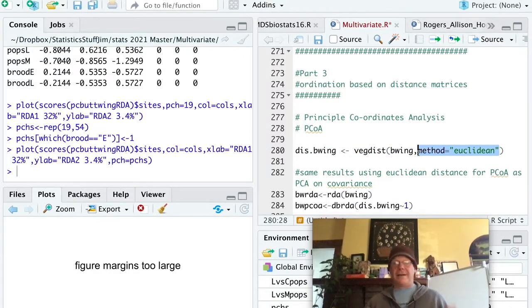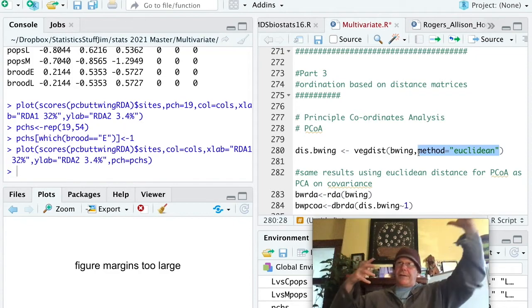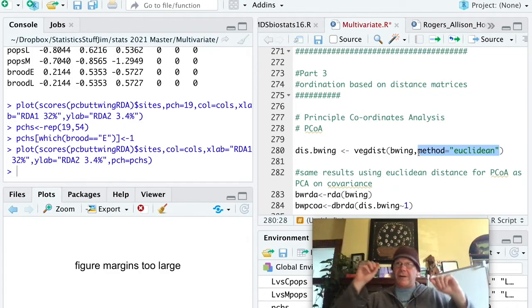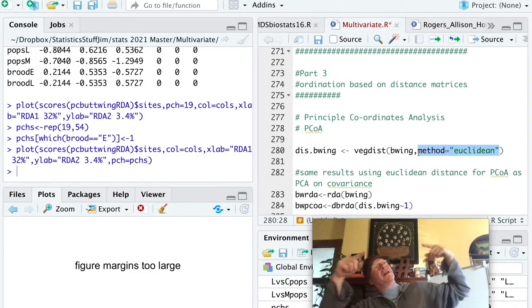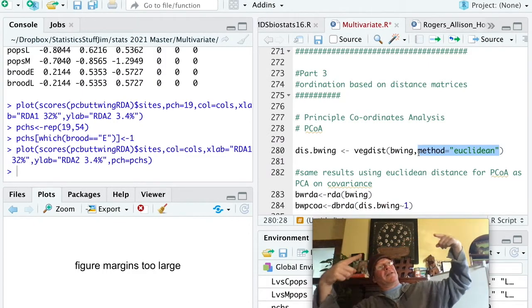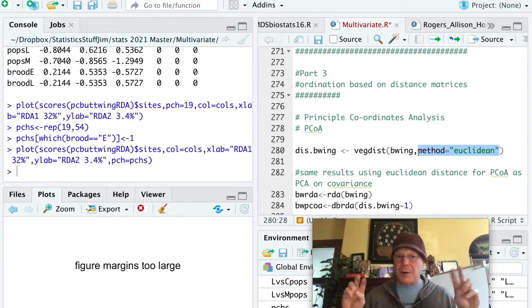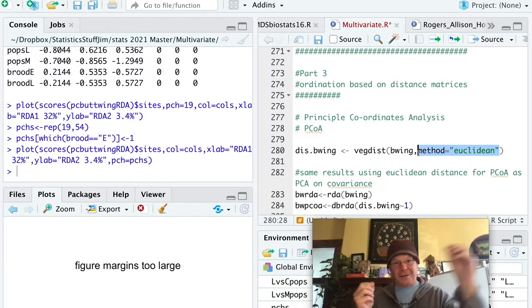Again, it's just multivariate space with all of those different measurements. I have individual 1 here and individual 2 here, and it's just the Euclidean distance. It's how, as the bird flies, right? We're borrowing from Euclid. It's just simple linear distance between two things.